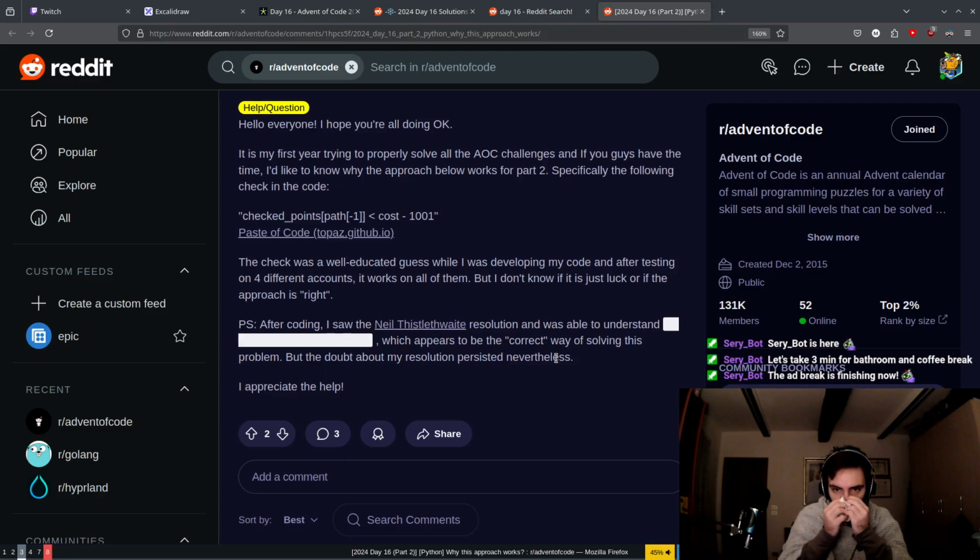I checked what the well-educated guess was, running my code after testing on all accounts. It works on all of them. I don't know, it's just lack of approach. After coding, I saw Neil Tasman's resolution and was able to understand the Dijkstra plus heap approach. While it appears to be the correct way of solving this problem, the doubt about the resolution persists nevertheless.